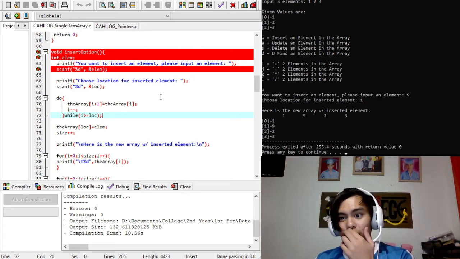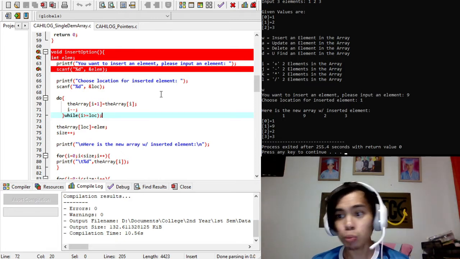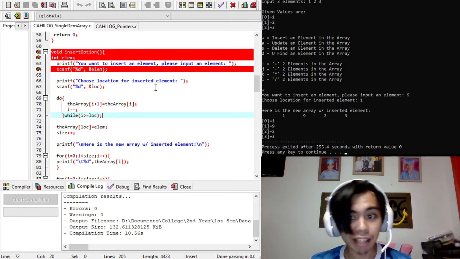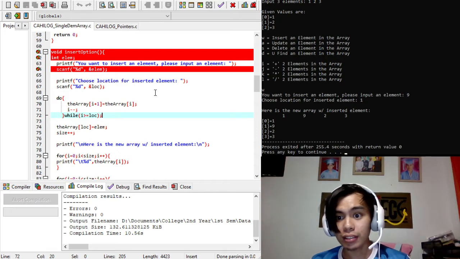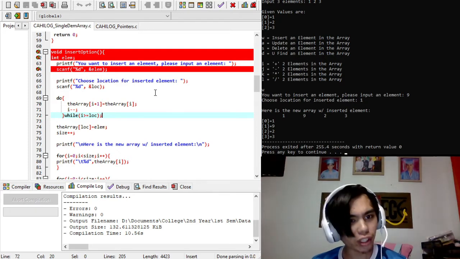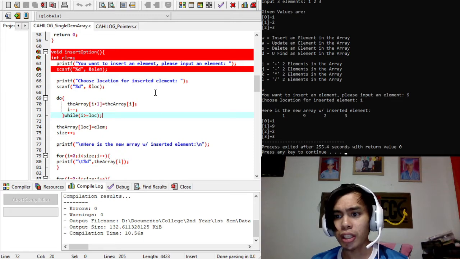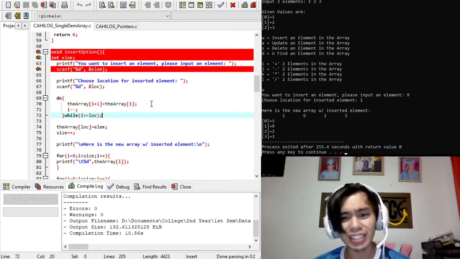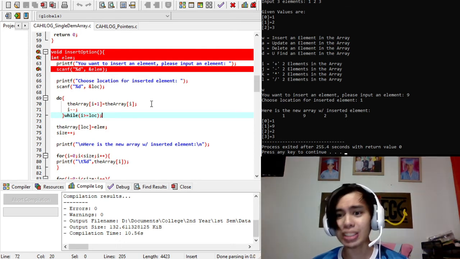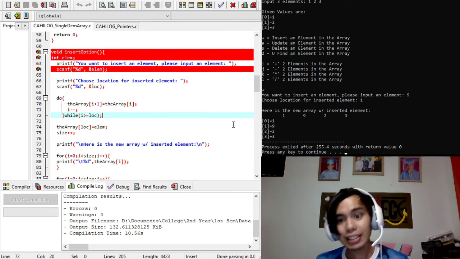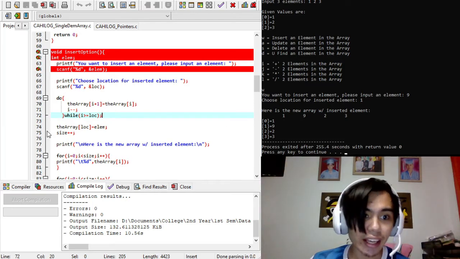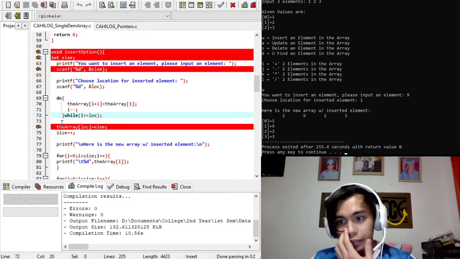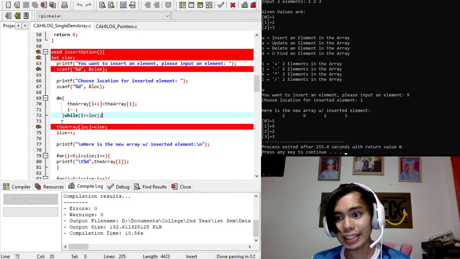At the top right. This is an optional set of code because I just want to use it here as a sample that this can be used like this, because sometimes it won't work with some programs because it kind of messes up, and the elements and the indices are totally messed up and are not in sync, and they are not what you expect. Basically, you just want to use the code set here in line 74. That is what is needed here in inserting an element in the array.